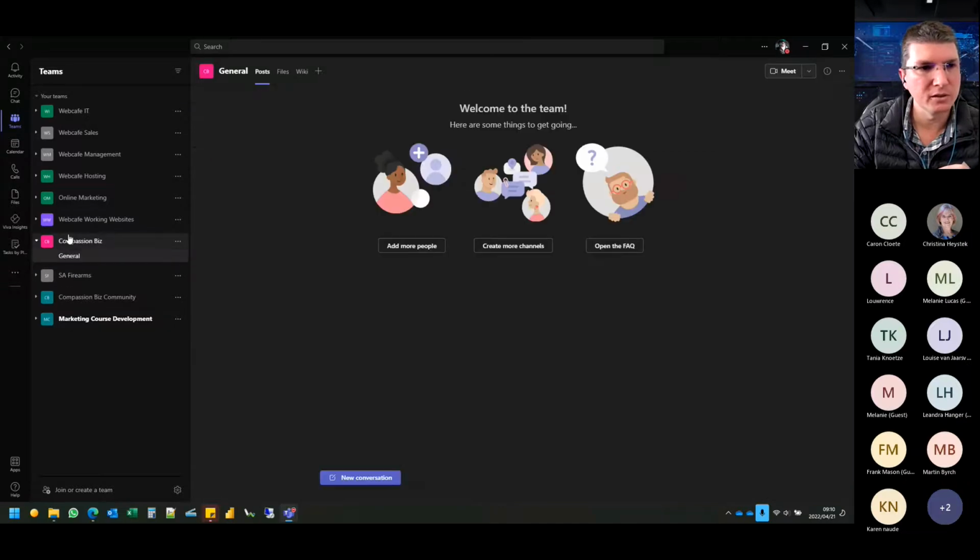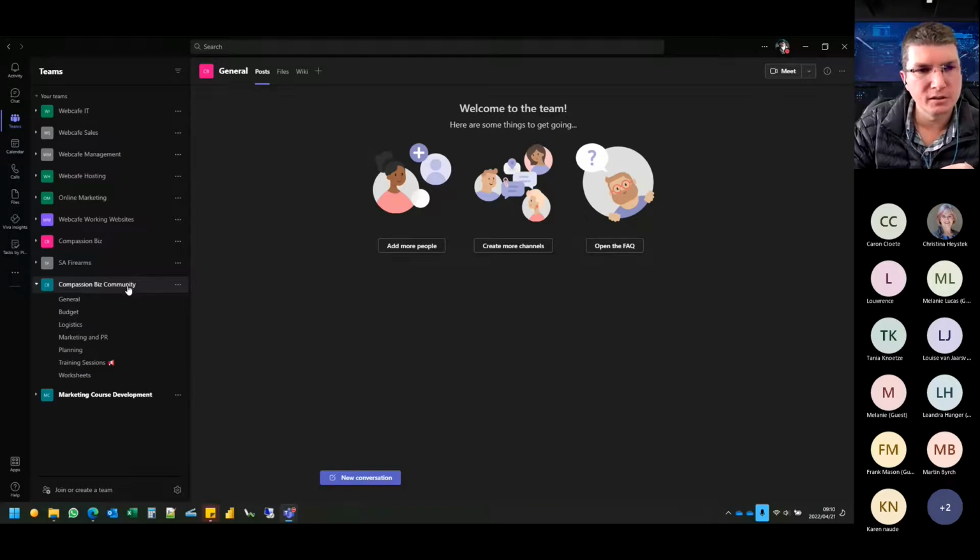Taking this community as an example, you also have subsections that you can split it into. You can have different people with access to your overall community, and subsections with different access levels for each. Typically these can be specific projects.